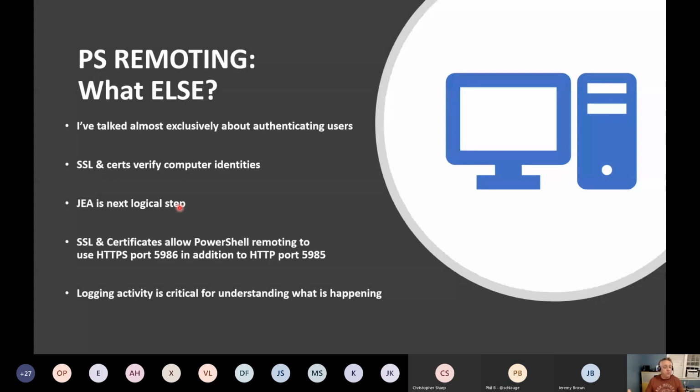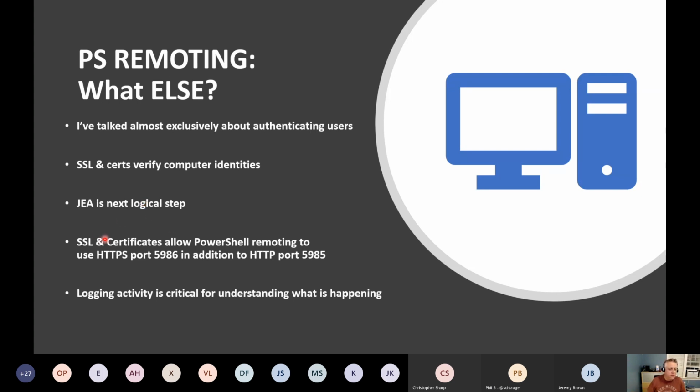GIA, just enough administration or just-in-time access. It's called a couple of different ways, but GIA is configuring a connection to a remote machine, and when the connection gets to that remote machine, you limit down what they can do. Just because someone is an admin doesn't mean you want them to be an admin on every machine. So you can say, when you connect, I'm only going to give you 10 commands.